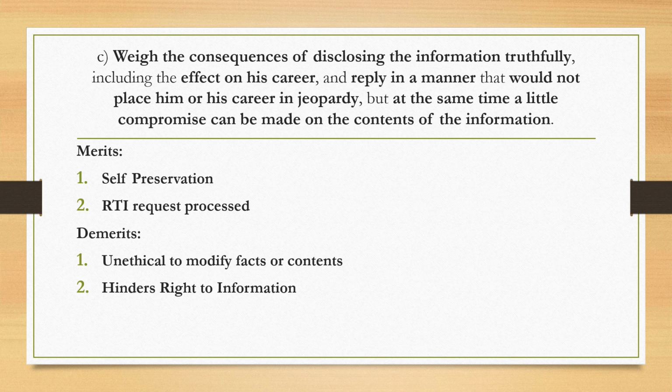Demerits: it is unethical to modify facts or contents, right? Here, you are modifying certain contents or you are making a little compromise, and that is unethical because it hinders right to information, right? That is the second point in the demerits. However, it is also unethical, and being unethical, basically that can lead to internal guilt of doing something which was not right.